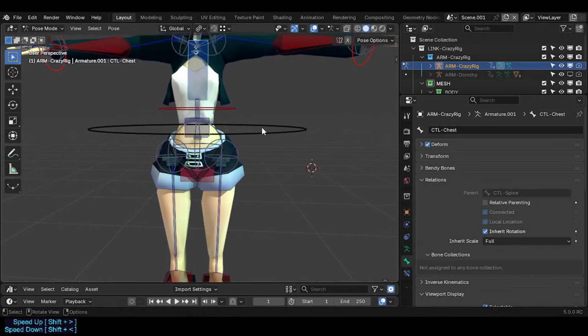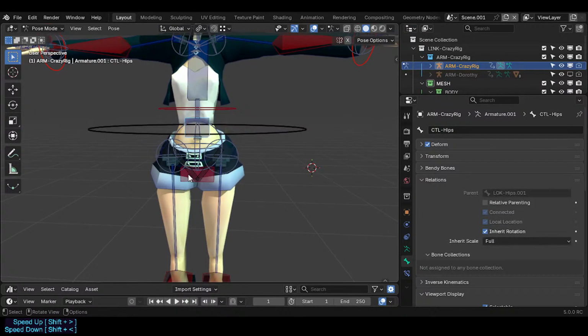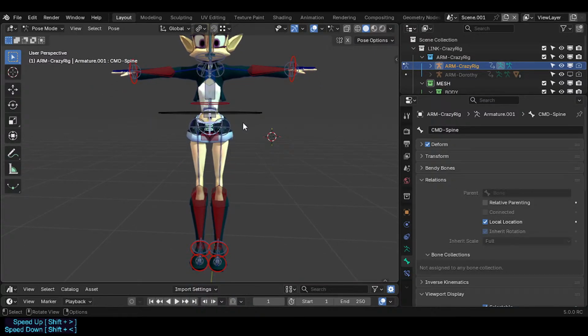I cannot control this because the spine is not connected. If I connected the spine, then that means I would only be able to pin the head at the same time as I pin the legs, most likely.